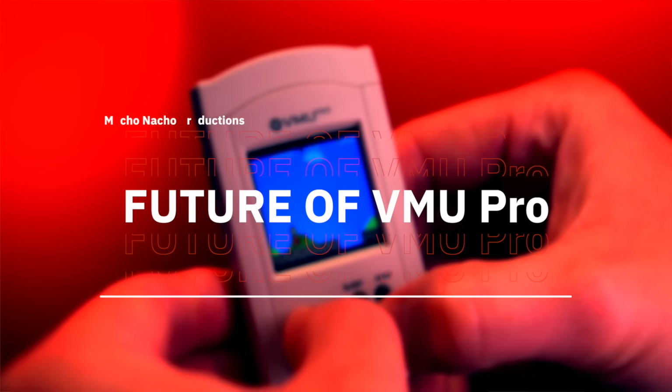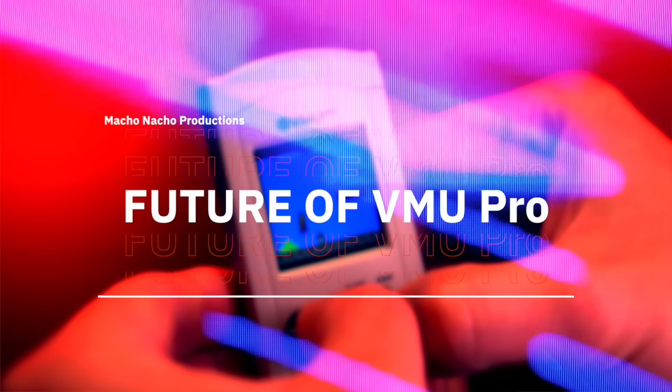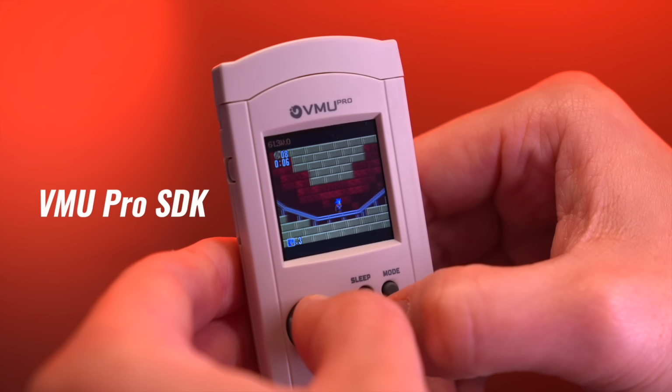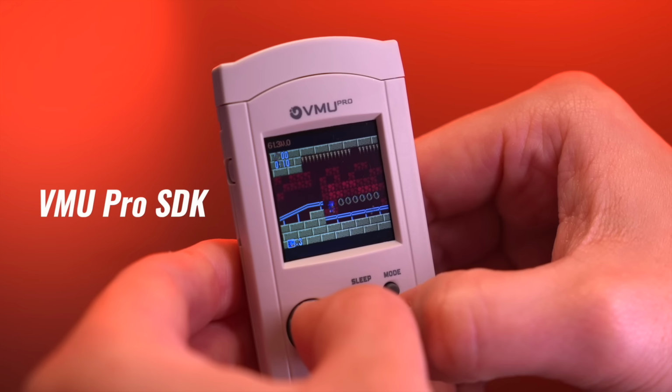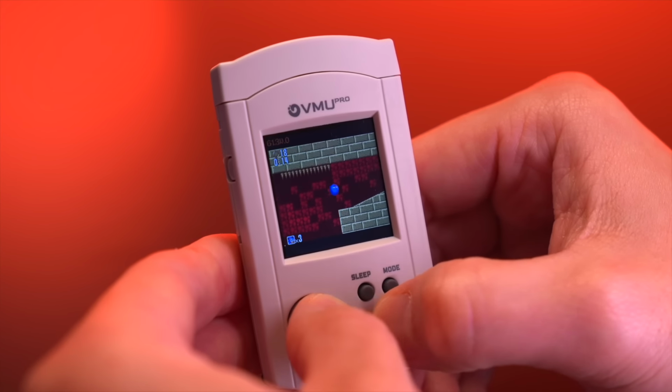Now, I know it's a bit early to talk about the future of the VMU Pro, especially since it hasn't even been released yet, but Thanos from 8-Bit Mods told me there are some really cool ideas floating around that could materialize for the device a little bit later after it's launched. First is that they're thinking of releasing an SDK to the public for people who want to make their own games or apps for the VMU. I really do think it's going to be interesting to see what the community comes up with. I was also told that some accessories could be developed for the VMU Pro, like a camera add-on to convert it to a fun little digital camera.